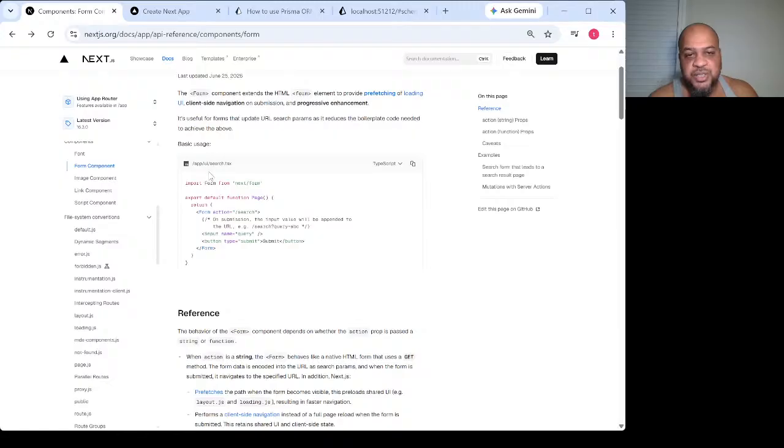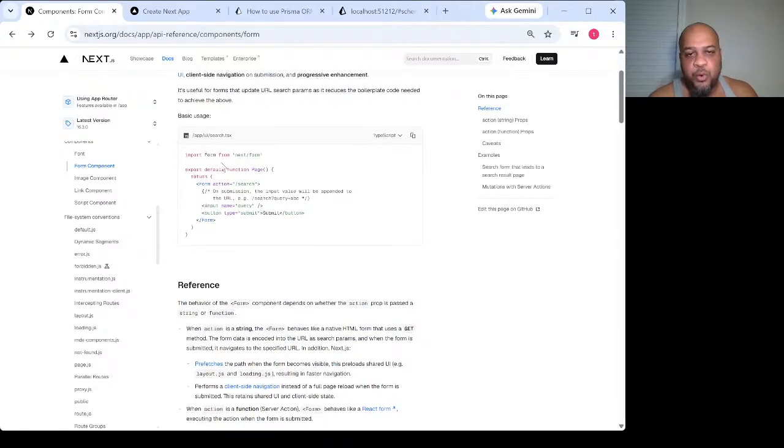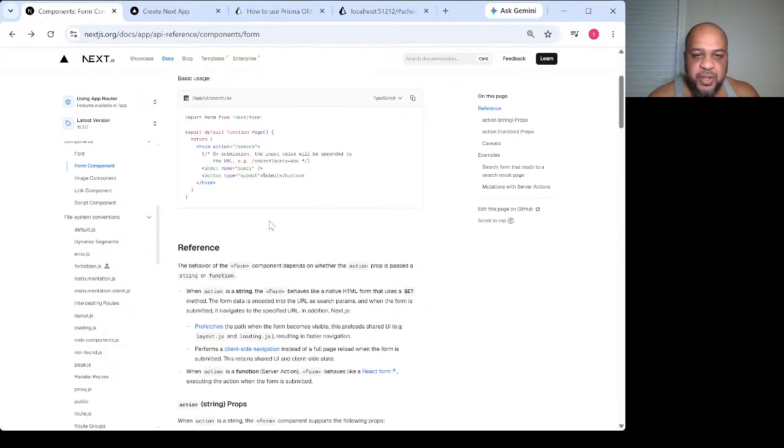The basic usage of it is you import Form from next/form, and within the function, you're going to use the form component and pass an action, which is going to be the route that will have the results of the search function that you just ran.